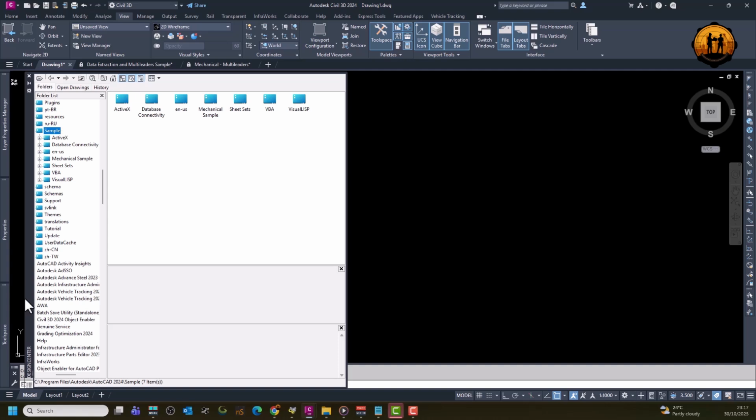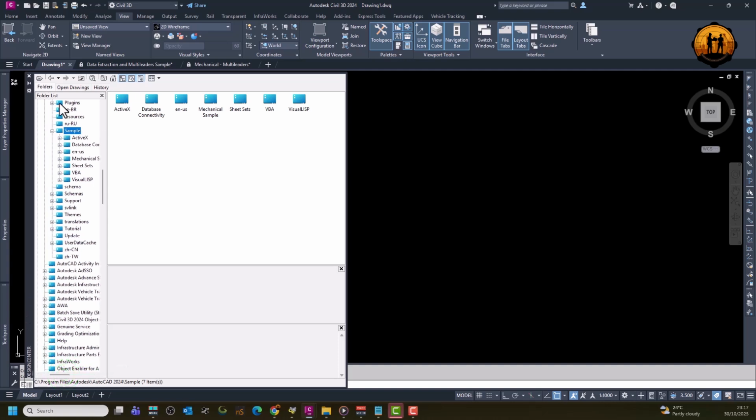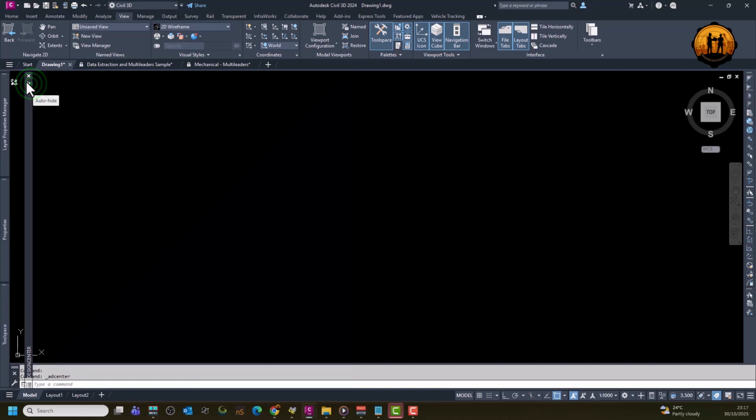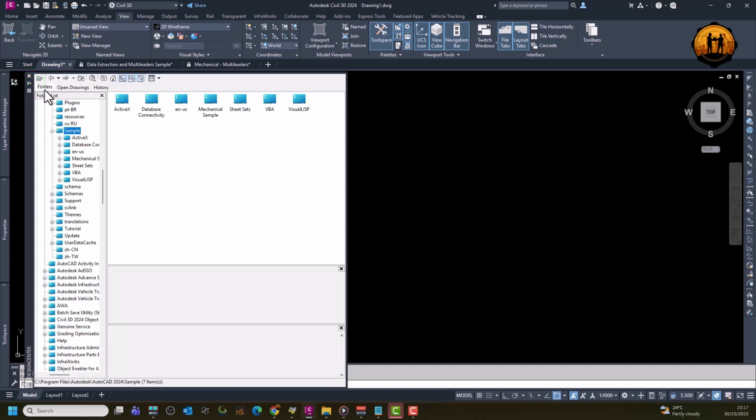The DesignCenter is a palette and can be docked and hidden in the same way as any other palette, such as the Tools palette or the Properties palette. Once it is open, at the top you will find a row of icons that you can use to set it up to your preference. You can view the folder list, turn on a preview and description panel, perform a search, and so on.